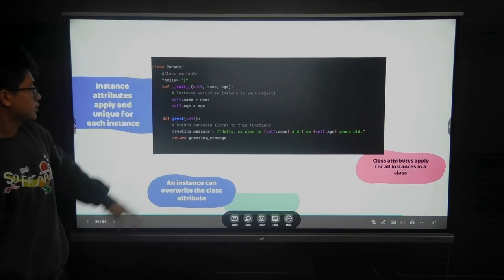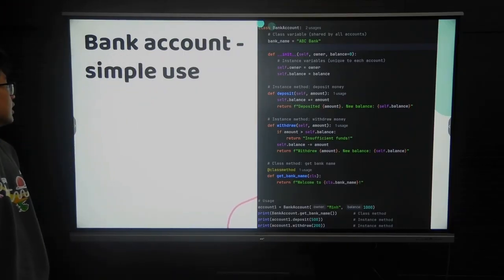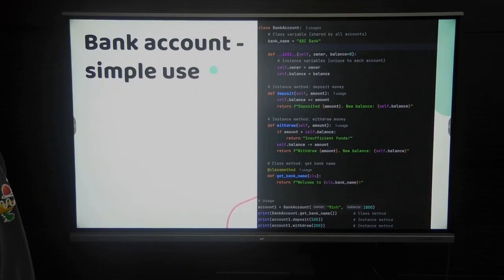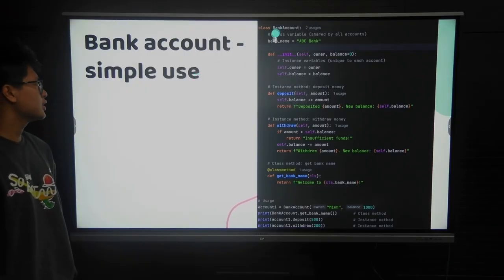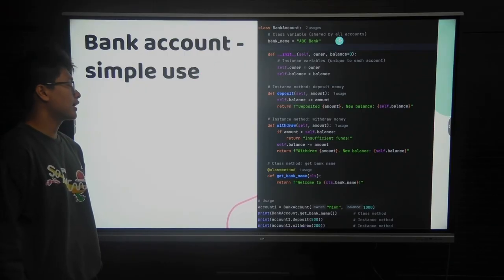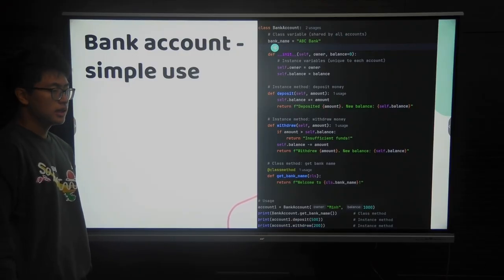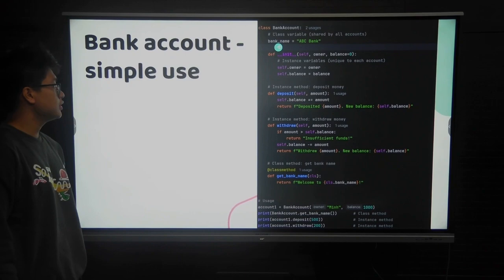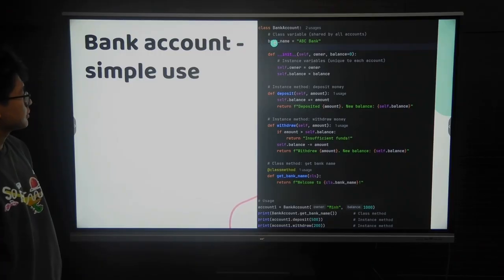And now we will focus on a bank account, with some simple use of OOP in the real world. Now we will create a class called BankAccount. We have bank name, which is a class attribute with ABC Bank, and this attribute will be shared for all the instances.